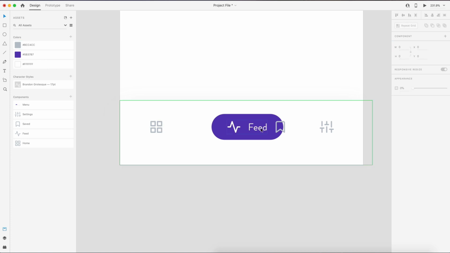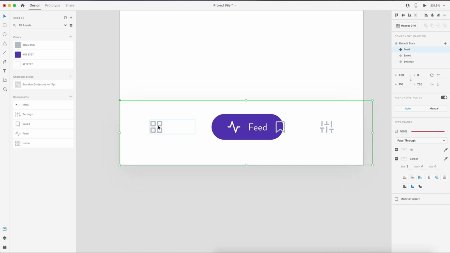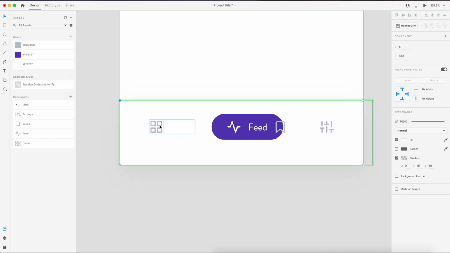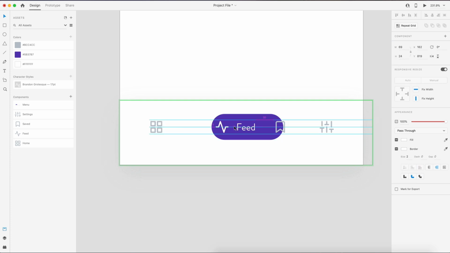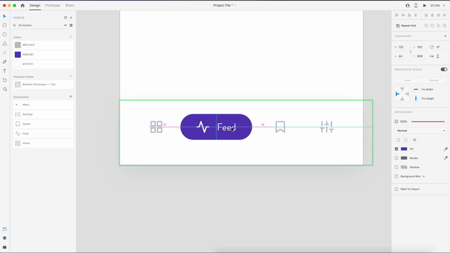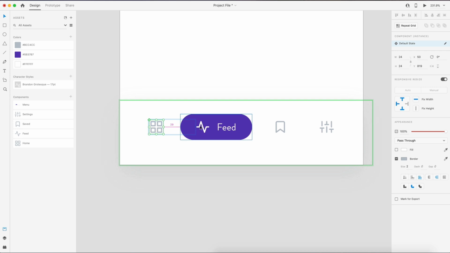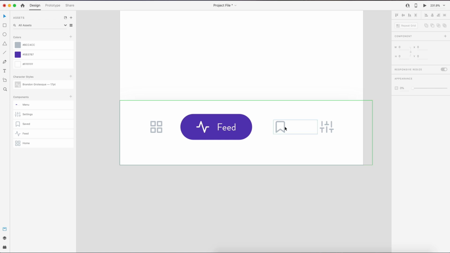From here, we need to shift this whole thing over till there's 55 pixels in between this icon and this one. So I'm going to select the home icon, hold Alt, and we have 108 spacing. So I'm just going to slide that over and then move the rectangle behind it. We'll double check the spacing on that. And it's at 55. So this is the position we want for the feed.